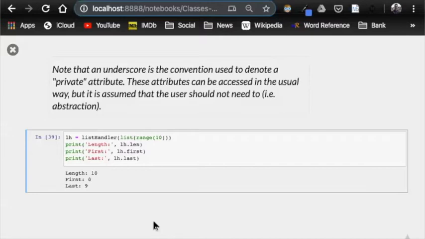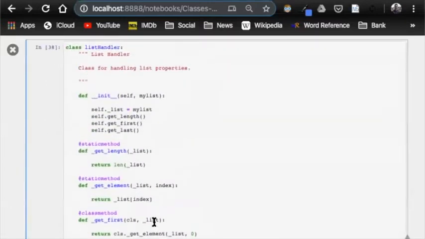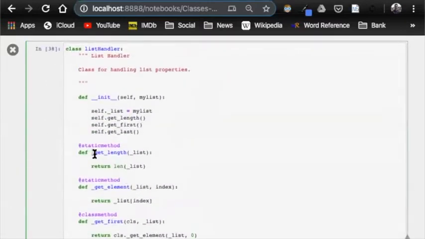Yeah, right. So the underscore here is just a convention that says this is hidden. Because there's no true hidden things, since everything can always be accessed in Python, this is just to say to the user, you're not supposed to use this function. So if you have created an instance of this class, you should only be using things that don't have the underscore to use the correct functionality.